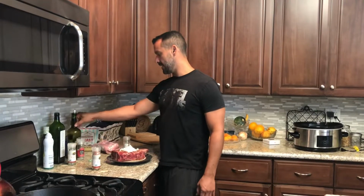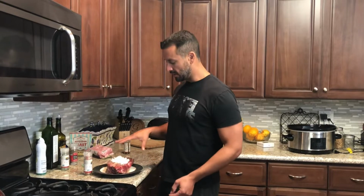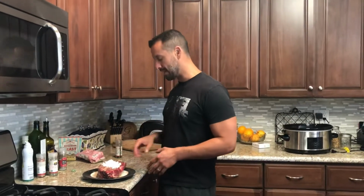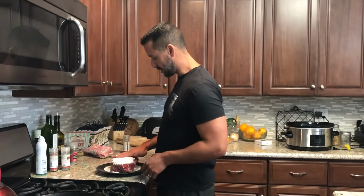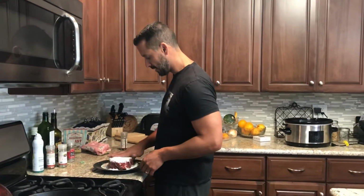Okay, so this is the pepperoncini chuck roast. All I've done so far in the recipe is this is about 2.5 to almost 3 pounds of meat. I've done a little bit of olive oil and kind of coated the meat a little bit, salt, pepper, and now we're just going to put a little bit of gluten-free flour on there.